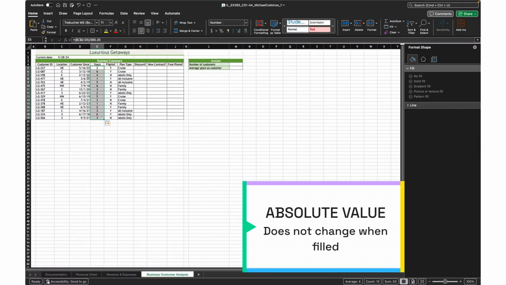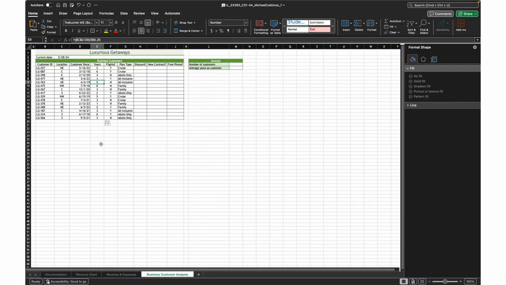Okay, so that works. So see what's happening here? When you look down, the D ones are relative to the row we're in, but C stays locked at C2. This is called an absolute reference. Things like interest rates, sales tax, they might just be in one cell, and you want that to stay locked.